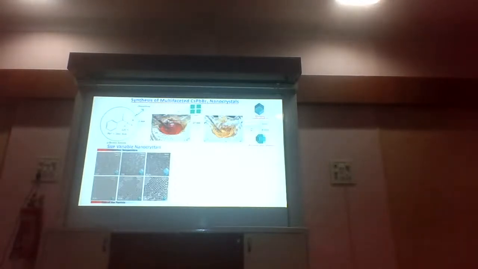These are the temperature dependent size variations of 12 faceted and 26 faceted nanocrystals. Though these are very large nanocrystals, the quantum efficiency is near unity. That's the most important property of this nanocrystal. And from the XRD analysis, we can see that from 12 faceted to 26 faceted, an additional 110 peak is gradually forming.